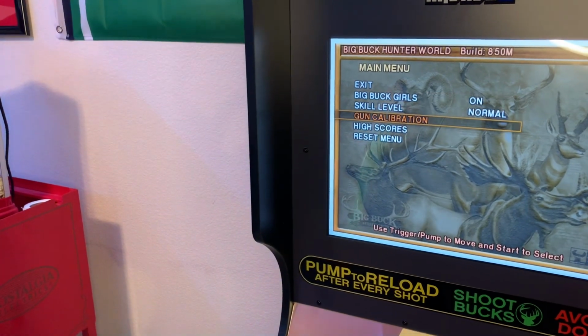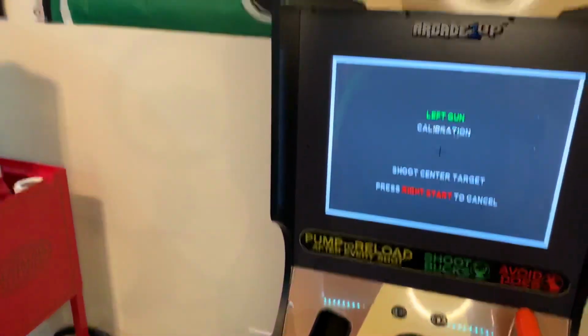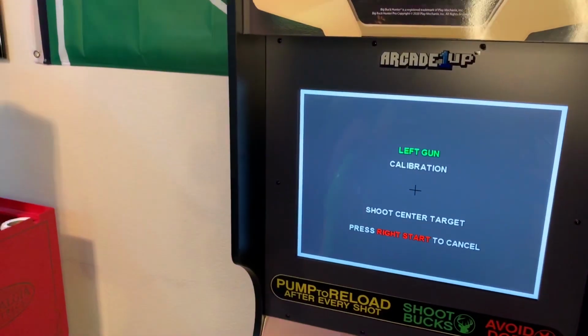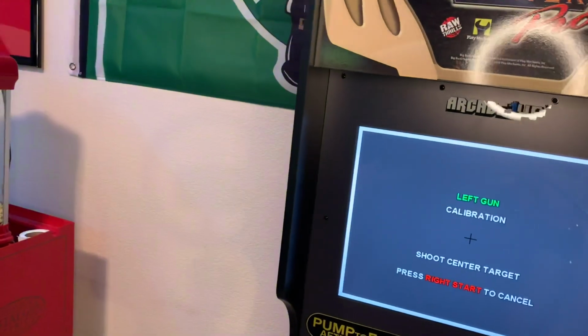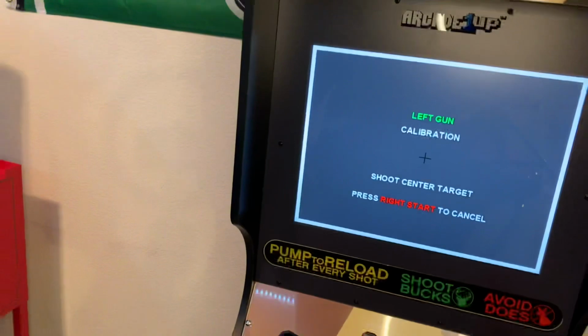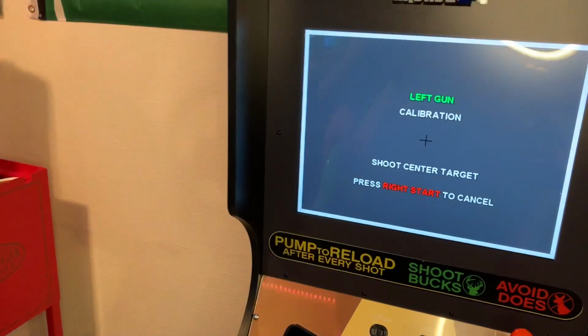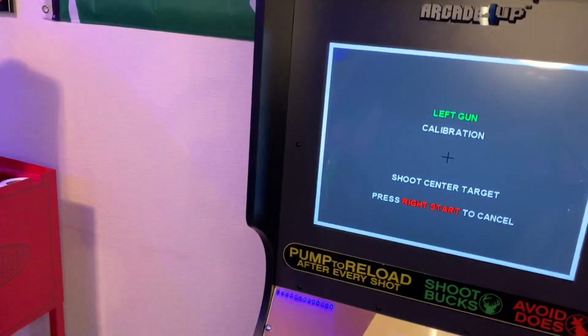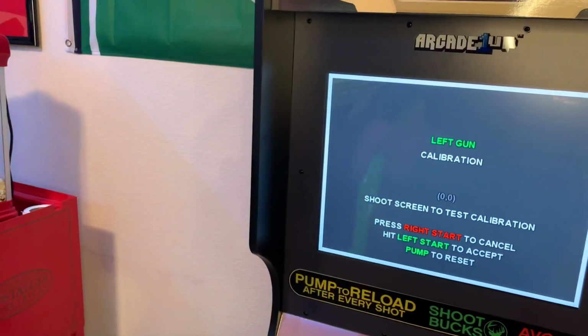And with the gun calibration, what you do is you aim for that, obviously, and then it can calibrate to your height and where you're gonna be shooting from, how far back, or how far away, I guess. It does recommend 15 inches away. I've kind of messed with it. It doesn't do anything if you're too close.